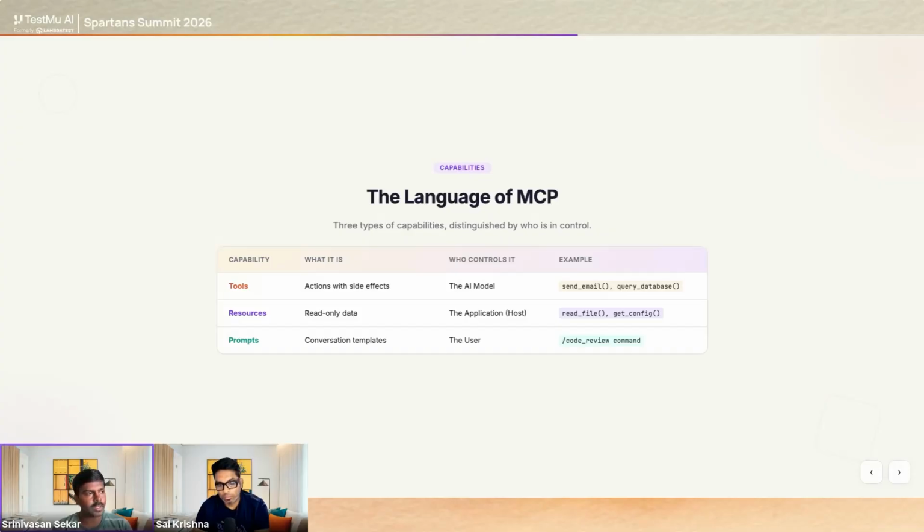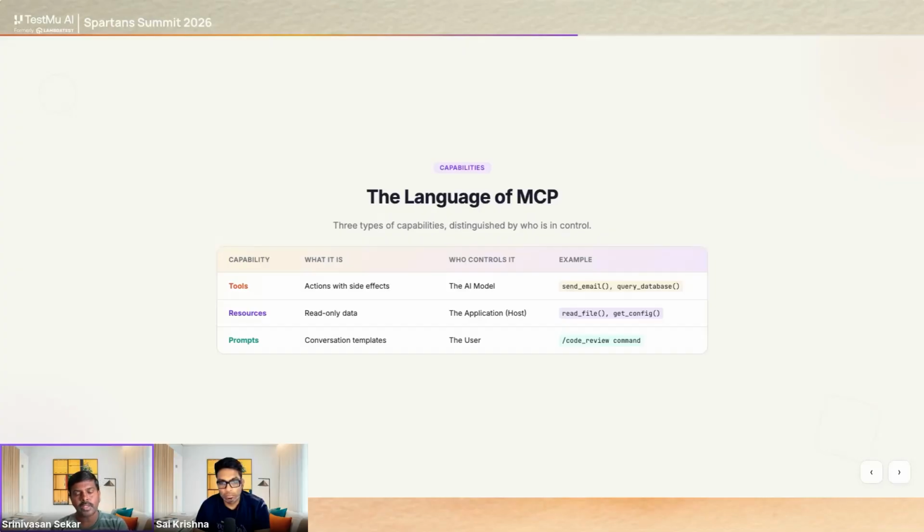And then prompts, which are a kind of template that helps the user have better communication with the MCP server. The server itself shares this template with the client, I mean, with the host, and the same can be used by anyone interacting with the MCP server. So it establishes better communication, right?